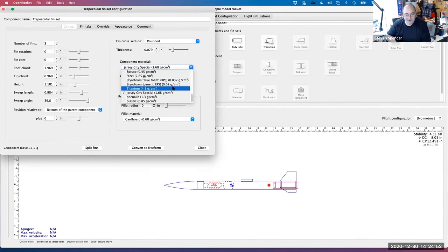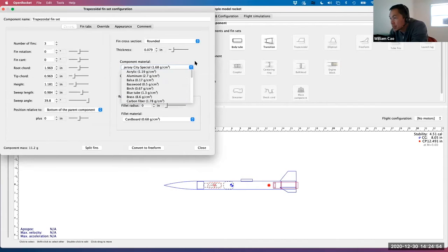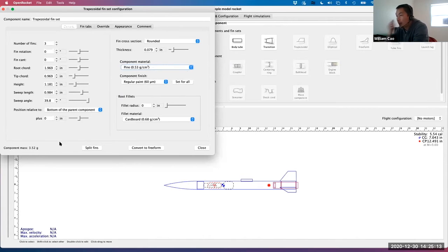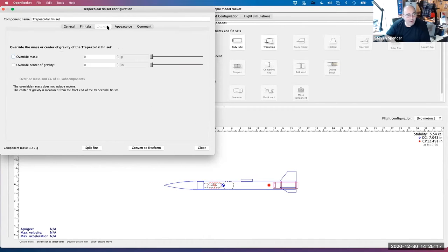You're probably going to be using something that's close to maple or some pine, maybe, which is probably pretty close to what you would use in a Tark rocket. But if the mass is off, again, you can go to override and just override the mass and put in what it really is.